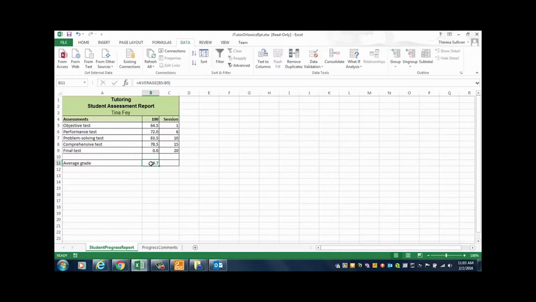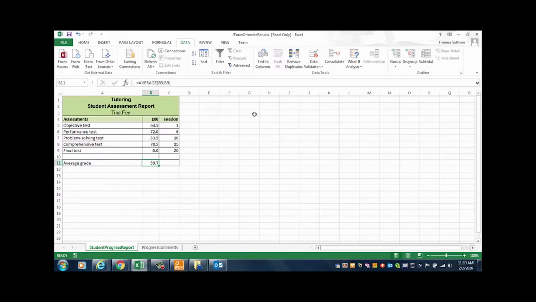Tina Fey really wants to do well in this class, and she's aiming for a C. She wants to get a C for the final grade for the class. So she wants to figure out what score she must get on her final exam in order to earn that value of C, or 76.